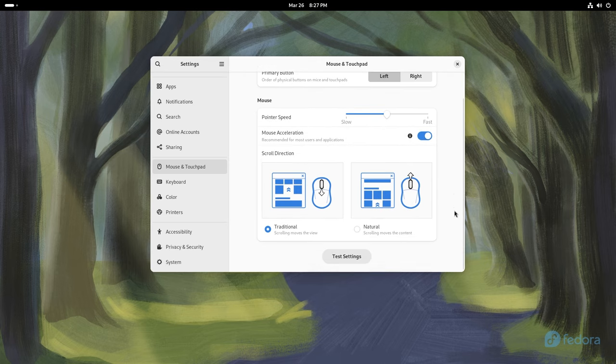I guess pointers, apart from mouse and touchpad, I don't really have a trackpad. Let me read out to you what's new this time around. So you also have a secondary click functionality, which provides configurations for how secondary clicks, often called right clicks, are performed with a touchpad, and includes options to use either two fingers on the pad or to click in the corner of the pad.